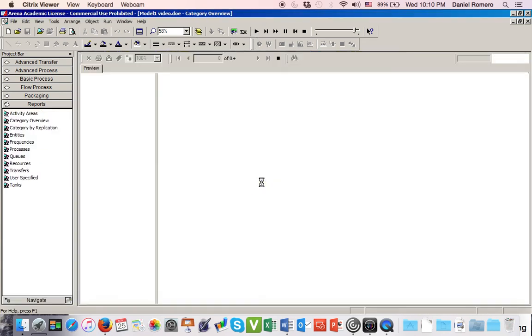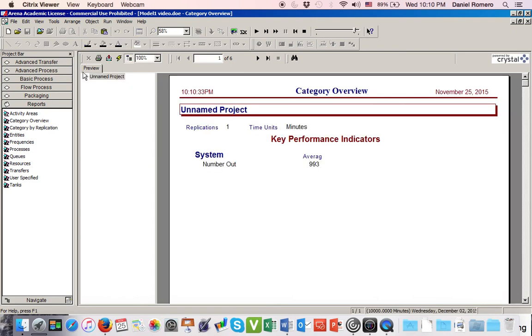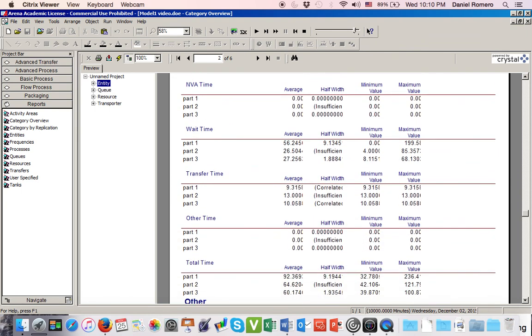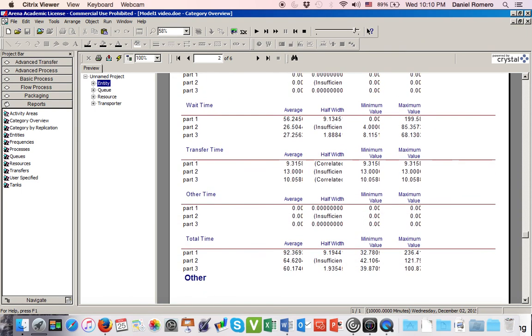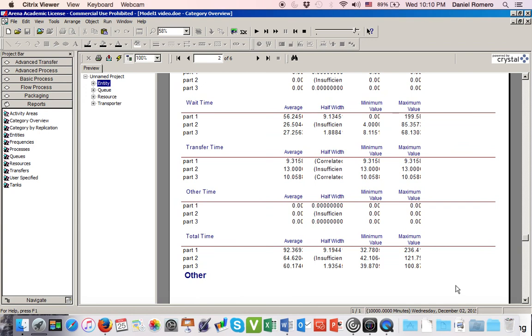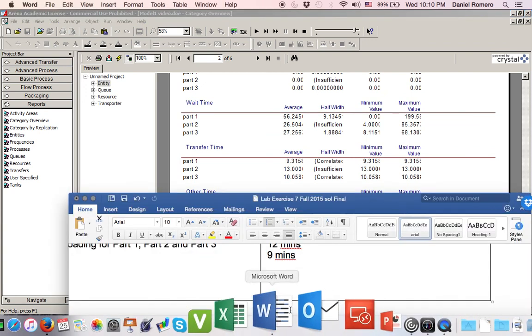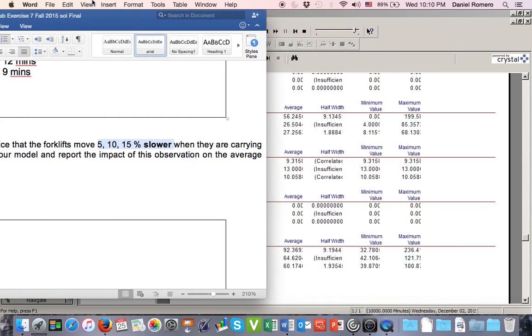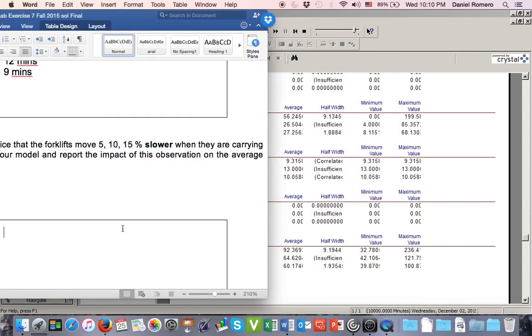Let's check the results. So here we want to compare the cycle time, so the total time. So let's bring back our Word file and let's report the average cycle time per part.